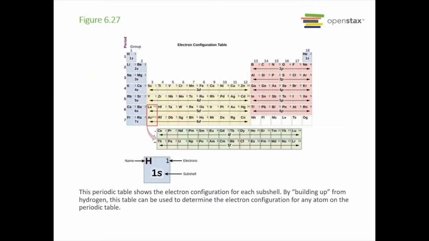Okay, so just a little reminder too about this periodic table. This will come up again a little later when I talk about some shortcuts. But our noble gases, just to remind you, group 18 or 8A, however you want to look at it. These guys, they are in P block, which means they have a full P subshell. So these are going to be the ones with a nice full valence, nice stable atoms.